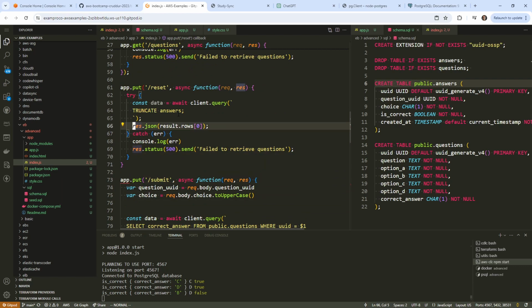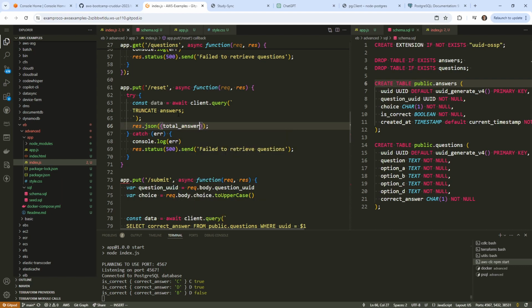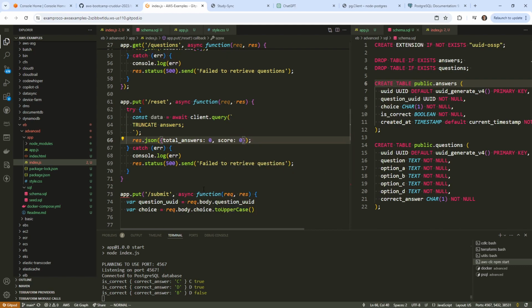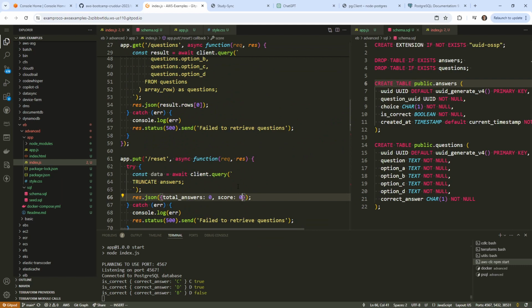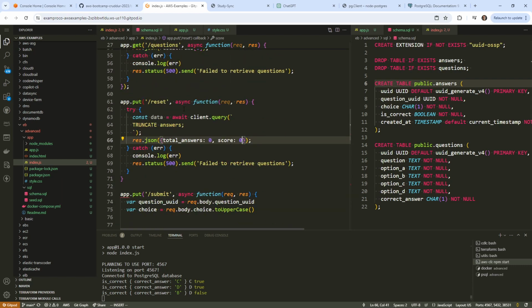We don't really need to return any JSON, but I guess what we could do is explicitly return some data. So I'm going to just say here, total answers 0, and this will be score 0. I think that's syntactically correct, because those are the two things that we're setting. And then the question UID is going to be the first one. So we still would have to query for the question UID after that.